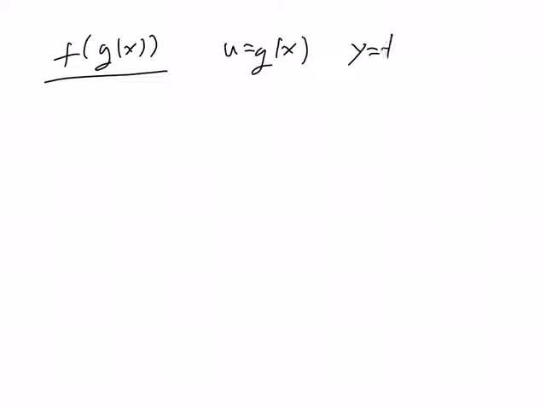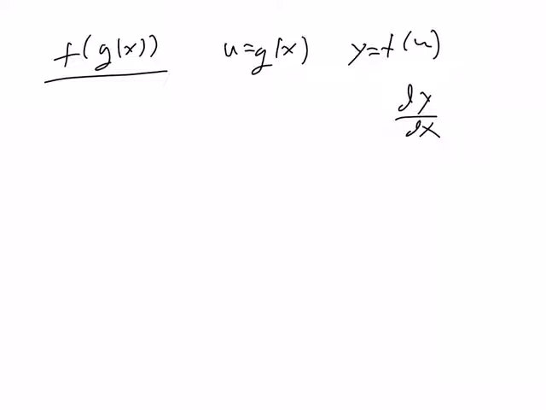So the first problems, 1 to 6, this is on page 161. They ask to write the composite function, so we want to take the function and write it in the form of f(g(x)), meaning identifying the inner function and the outer function. So we want to identify the inner function in terms of u = g(x) and the outer function in terms of y = f(u), and then find the derivative dy/dx.